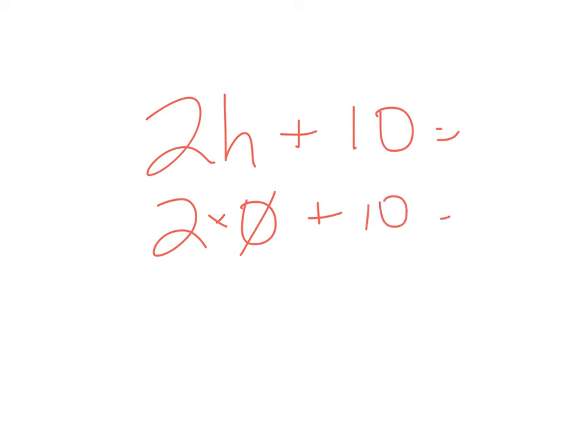So 2h plus 10 is equal to, and from what we had for the first column, 2 times 0, because that was the number of hikes, plus 10 should cost how much? 2 times 0 is 0 plus 10 equals 10. So if the answer is 10 when it's 0, back to our screen over here, I'm just going to delete all of this. All right, now let's go back to understanding that 2h plus 10 is equal to something.